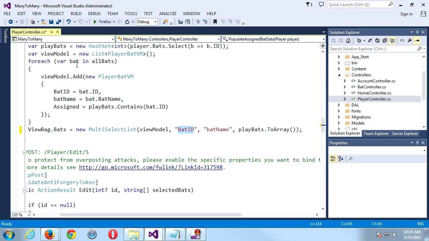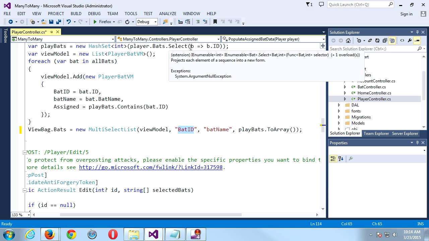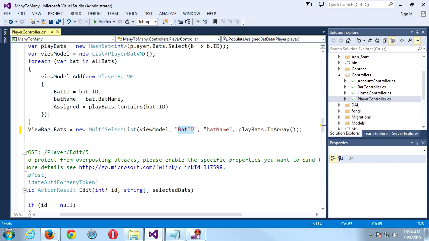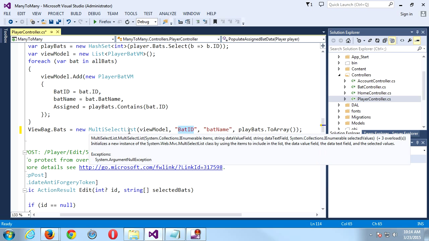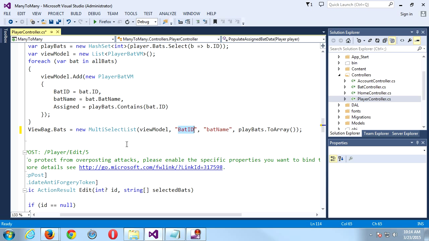Well, guess what? We already had that. It was right up here. It was in our code already that we created this hash set of the currently selected bats for the player. So all we have to do is toArray, and then now it's the right kind of animal to satisfy the overload here and build our multi-select list. So that's the only change in code that I need here.